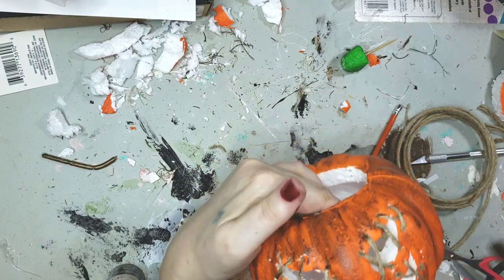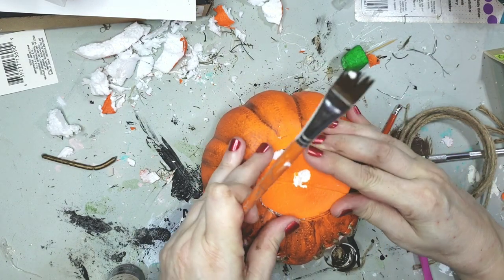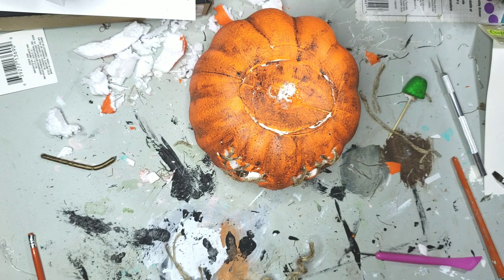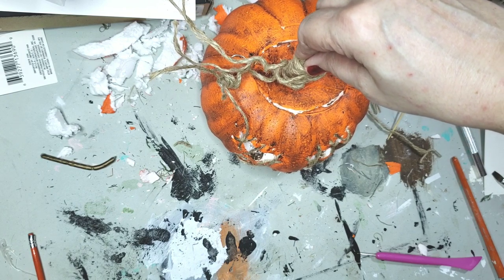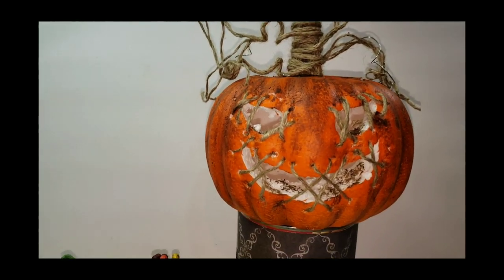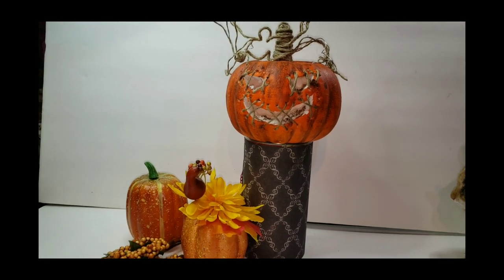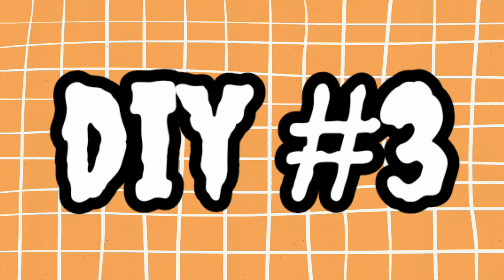I like it. Looks like something from Hellraiser, does it not? Pop that top back in — didn't have to glue it or anything. Put some of the antique wax on top of that as well. Now I'm putting a stem on — I wanted to use the wire jute for something, so I made a stem with little tendrils sticking out. I was out of frame so I cut out the process there. But it turned out really creepy. I'd love to do this with a larger pumpkin so I could actually stitch it instead of just poking the ends into holes.